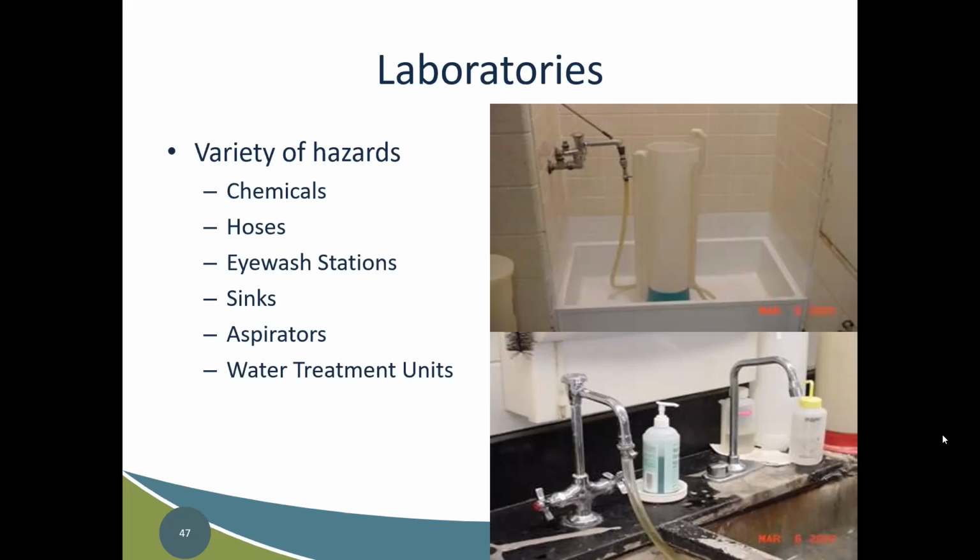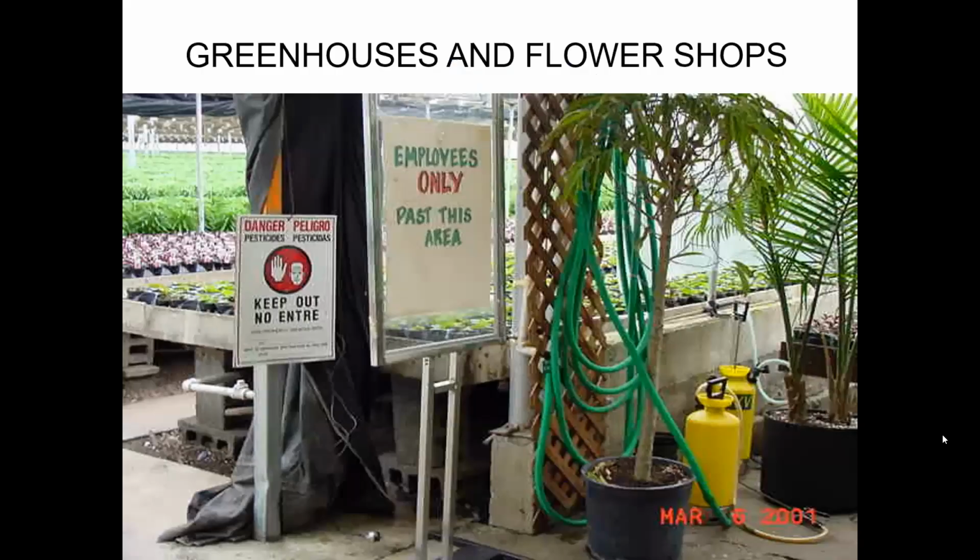Greenhouses are another one that can kind of slip by because they might not be an obvious one right from the start, but if you think about it, they're going to have irrigation systems. A lot of them might use chemical additives. Basically, we've already talked about how lawn irrigation can be a problem. We've talked about how we want to keep an eye on some of these chemical dispensers, or if they've got any booster pumps. Well, those can all be present at these nurseries, greenhouses, flower shops.